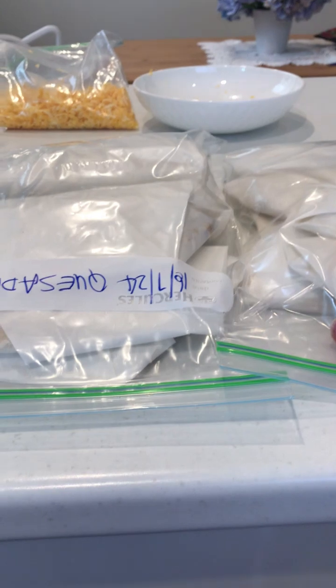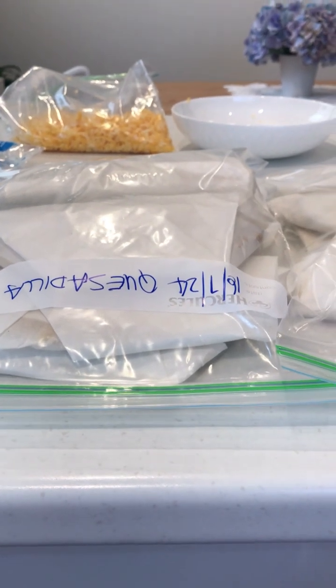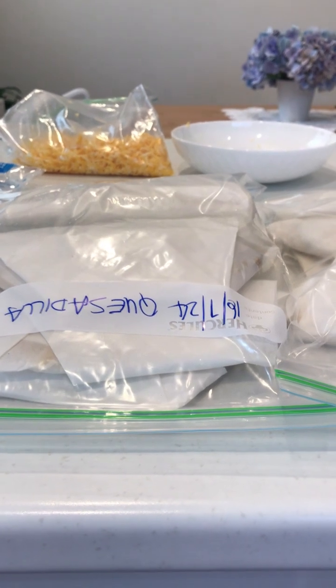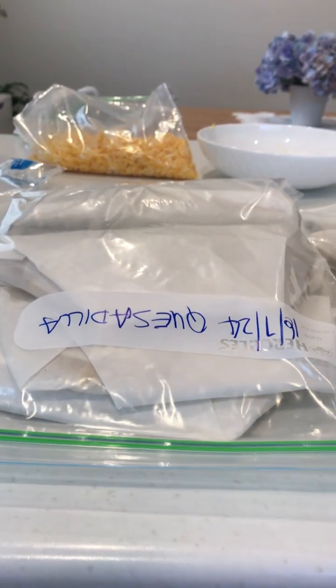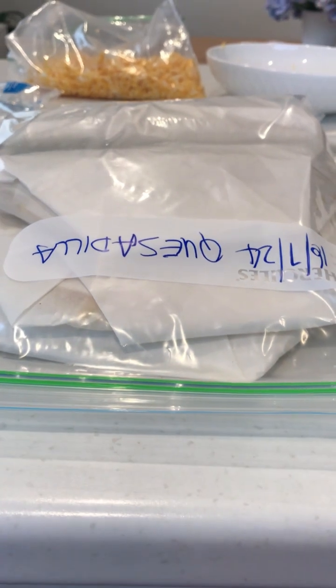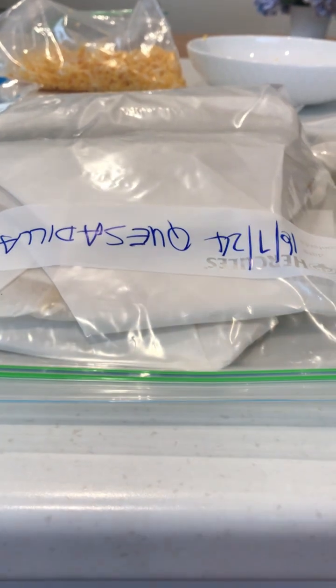So these will go into the freezer. They're very easy to reheat, and they are delicious. I served them with some avocado, some sour cream, and a pico de gallo, which is just tomatoes and chili and onion chopped up with some vinegar and all that. So like a fresh salsa. Delicious. Sometimes I just eat them on their own with a bit of sour cream if I don't have all the other stuff, but they're very good.